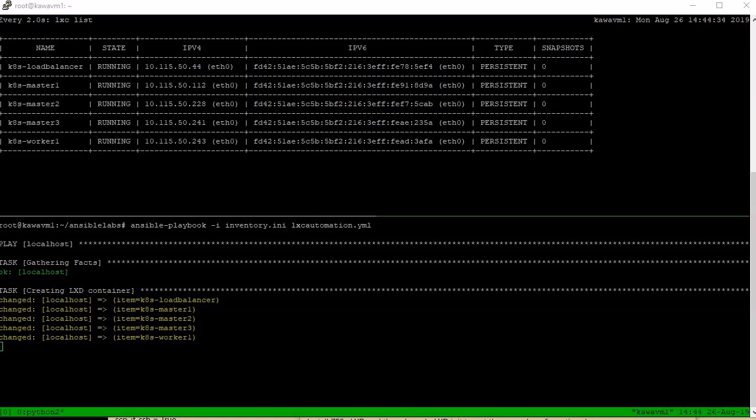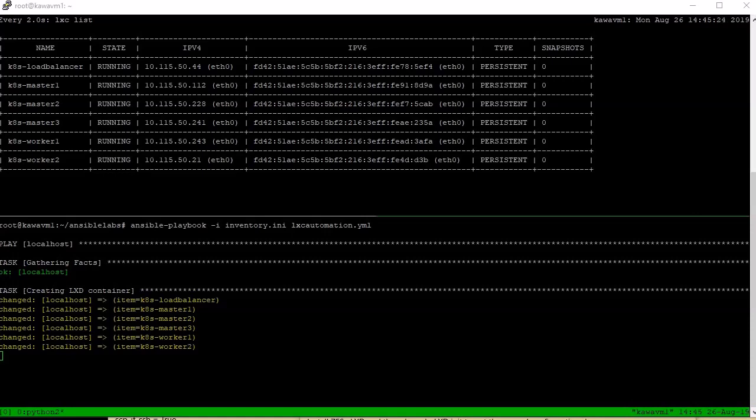Now it will pick worker 2. So now it picked up worker 2. So it has created worker 2 as well. Now it will create worker 3. See here. So this is the last node it is creating. As we already spun off 6 machines, now this is the 7th one and the last one. These machines we will use in the next part of the course, where we will deploy the Kubernetes cluster.